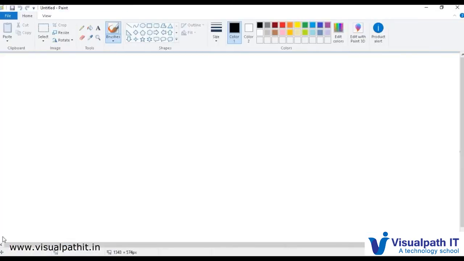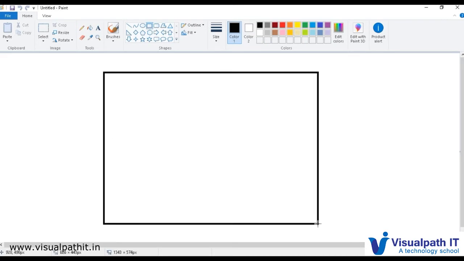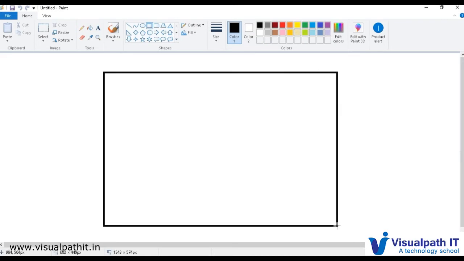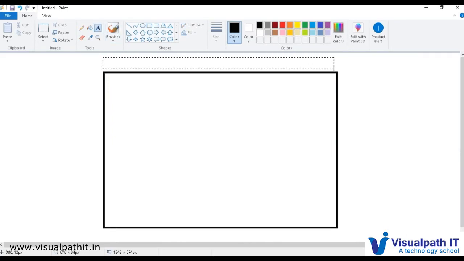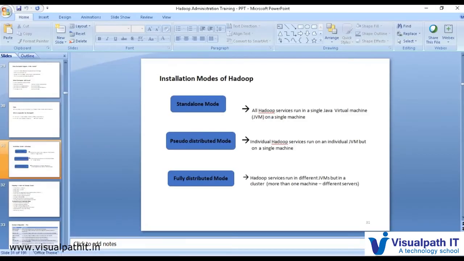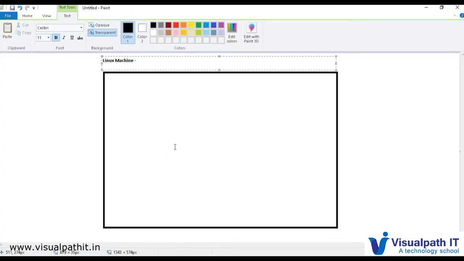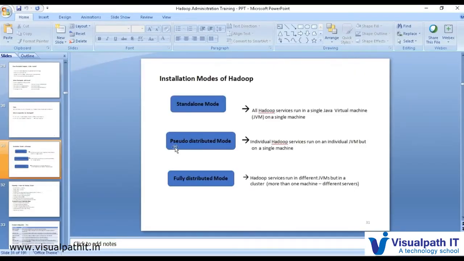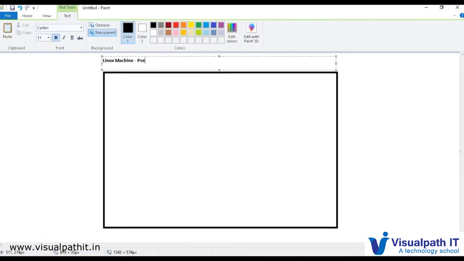Just imagine this is a separate Linux machine again, with pseudo distribution mode of installation.